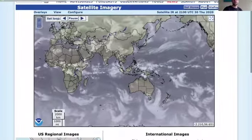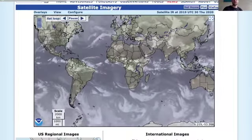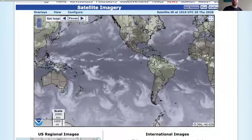Now here in Africa, you do see some thunderstorms that are forming. You get the thunderstorms that build up during the day, it rains, lightning, thunder, and then they die out. So you can almost see where daytime is and nighttime is based on the convection. So you have some convective action here along the equator in the Amazon rainforest.